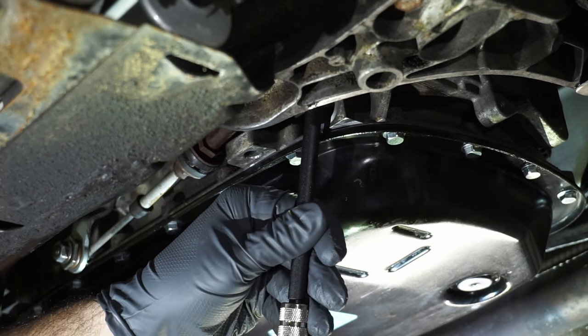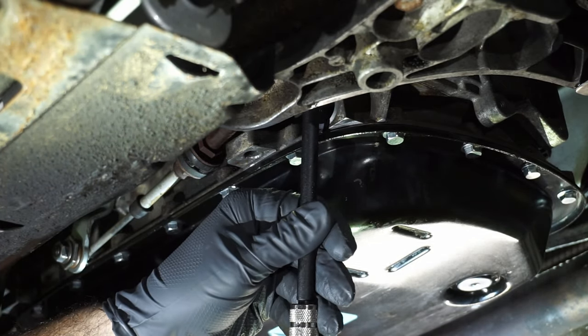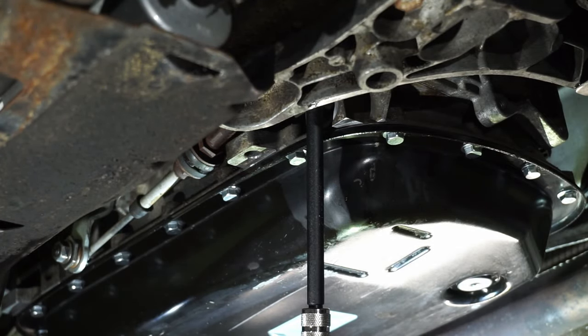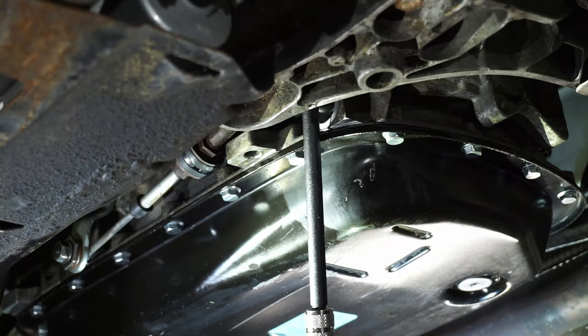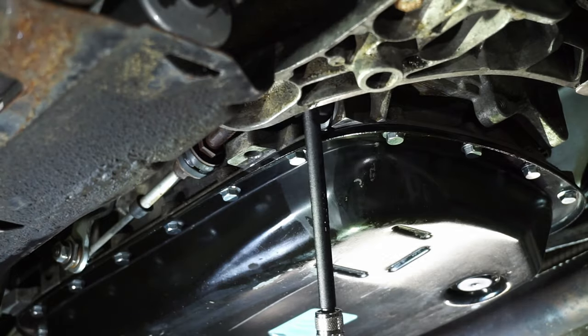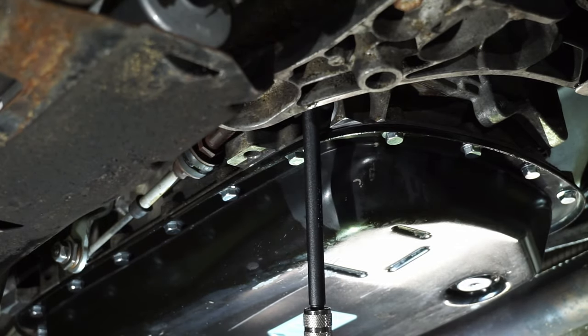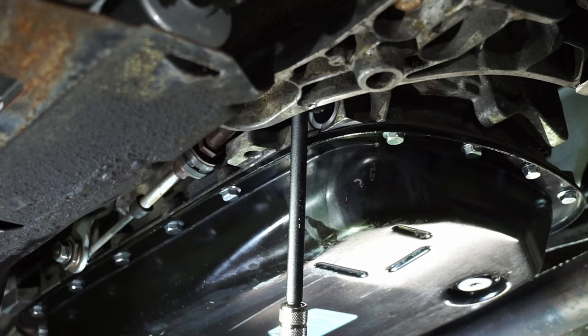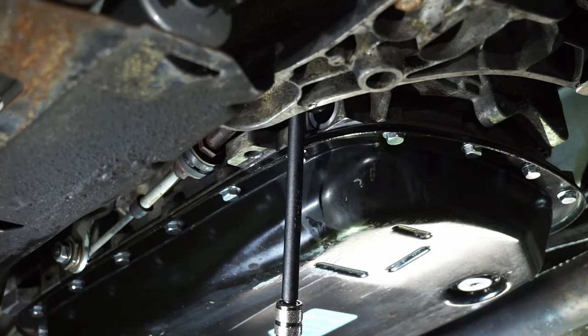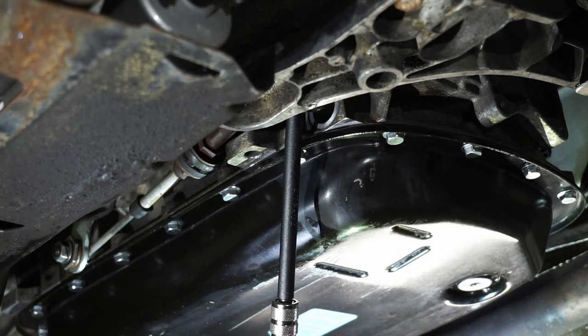Release the lever. Continue to pump the fluid in. Keep pumping with a cold engine until fluid flows out of the drain plug or the fill plug. Shut the fluid off. Button up the bolt, and then we're gonna start the car and warm it up.